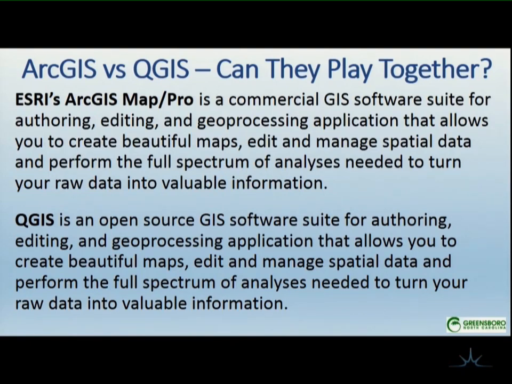ArcGIS versus QGIS, can they play together? Okay. Esri's ArcGIS ArcMap Pro is a commercial GIS software suite for authoring, editing, and geoprocessing applications that allows you to create beautiful maps, edit and manage spatial data and perform the full spectrum, what they call the full spectrum, of analysis needed to turn your raw data into valuable information. QGIS is the same thing, except what? It's open source.